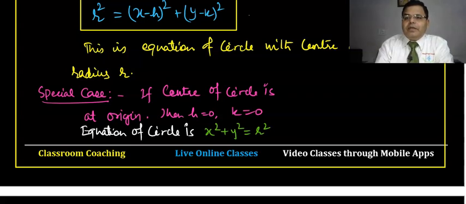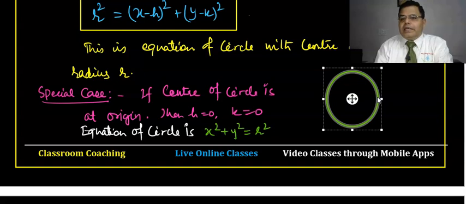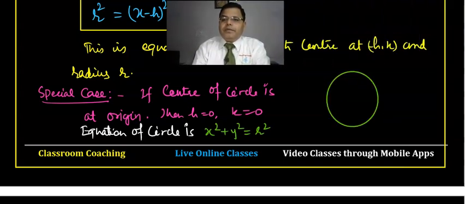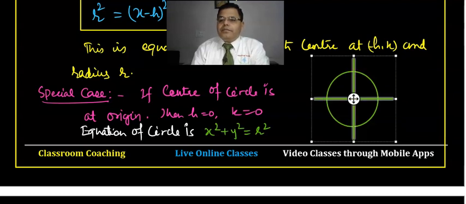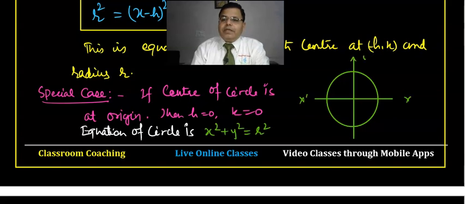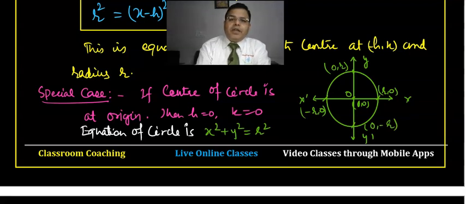You can see how this is possible. If this is the circle and the center is at this point, the radius will be here. This is the x-axis. This one is x dash. This one is y. This one is y dash. Isn't it? And that will be (0, 0). And the radius is what? This is center, and radius is r. So this will be (r, 0). That will be (0, r), because distance is fixed. That will be (minus r, 0). That will be (0, minus r). So here these points are like this. I hope you got it right now.